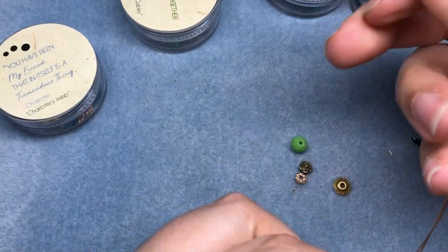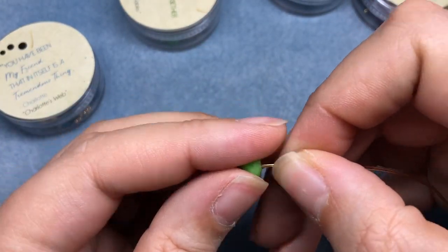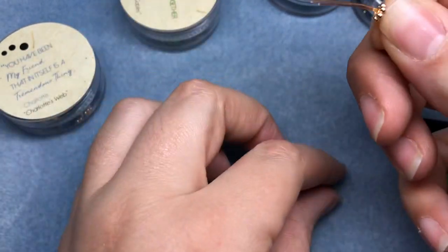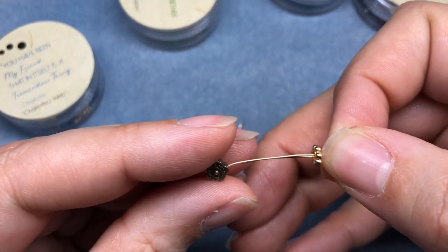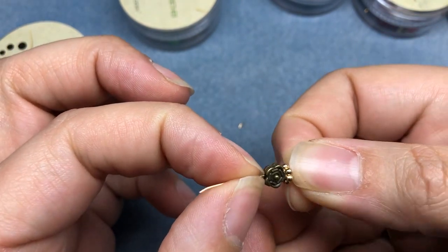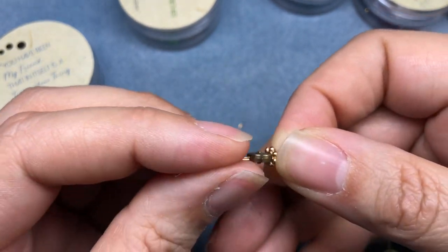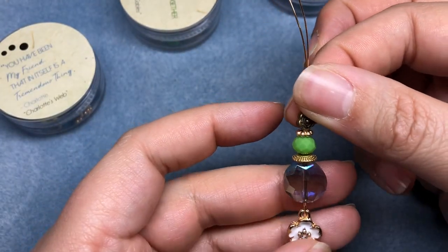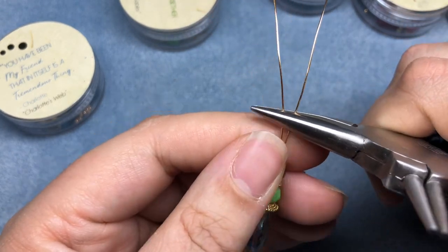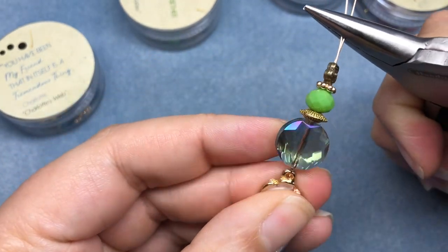So I'm going to go ahead and put on my saucer, my green crystal, my little daisy spacer, and my flower. And I actually put the petal down instead of the petal facing up. So I'm going to go ahead and keep it like that on this earring. Slide everything down and we have a really cool stack. I'm going to try and grip my wire with my pliers and pull these beads down just a little bit more because there's a little bit of extra space right there. There we go. Looks good.